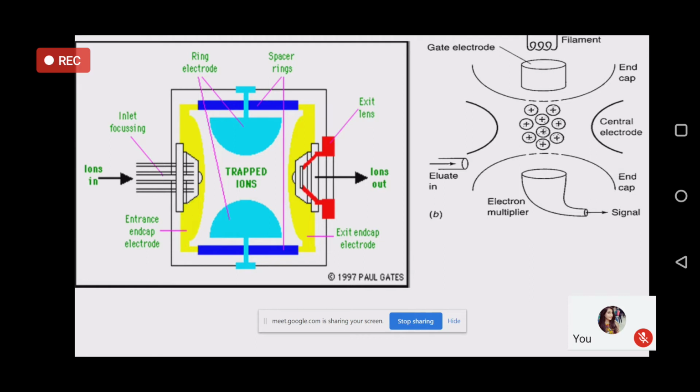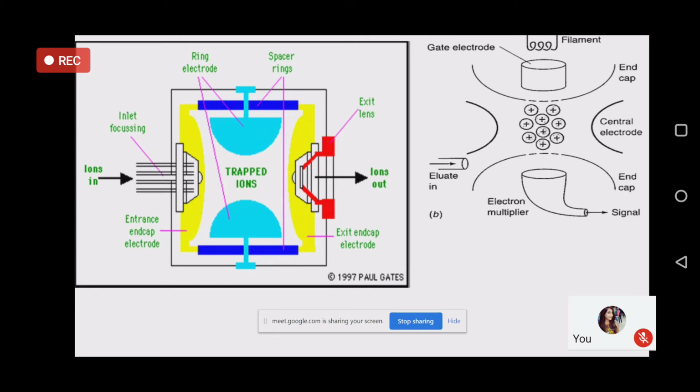So the end cap electrodes are two of the four poles used in a quadrupole. In quadrupole, quadra means four and poles means electrodes. So in a quadrupole, you are using four electrodes. The same four electrodes, in a different design and a different geometry, are used in the case of an ion trap. You have two electrodes in the hyperbolic form, as you can see at the upper right corner of the screen. They are called the end cap electrodes.